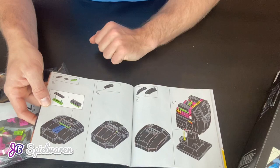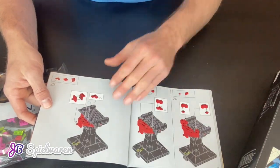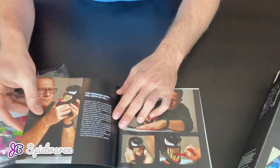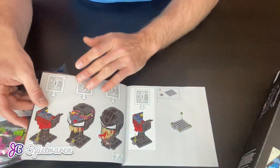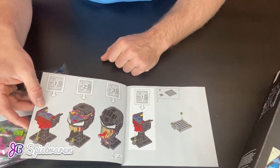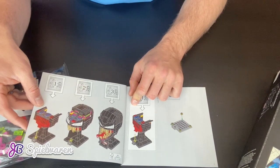Some pages from the instruction, I think nothing too special about it. And the first page has some explanation of the model, not too much. Then it directly starts with the build, and that's why we are starting right now with the speed build as well. Have fun.